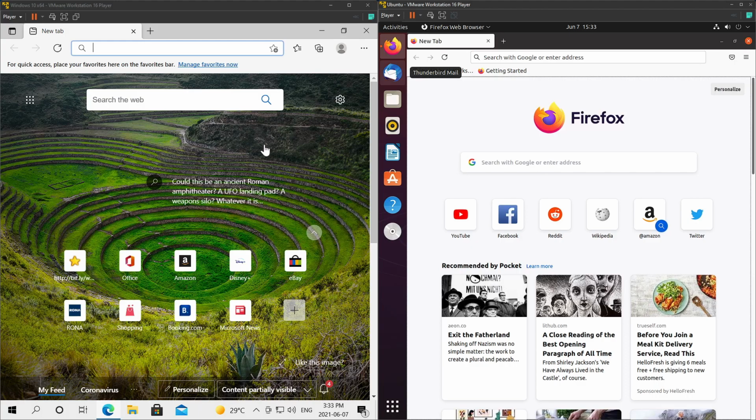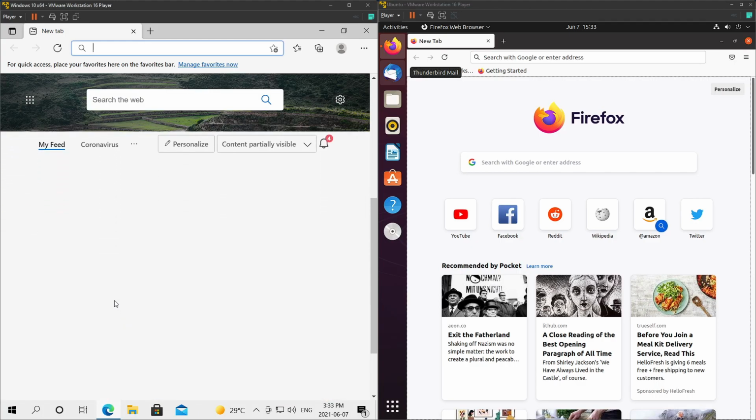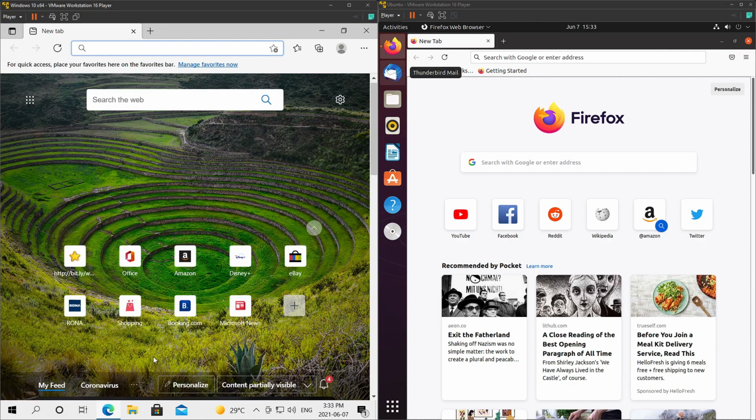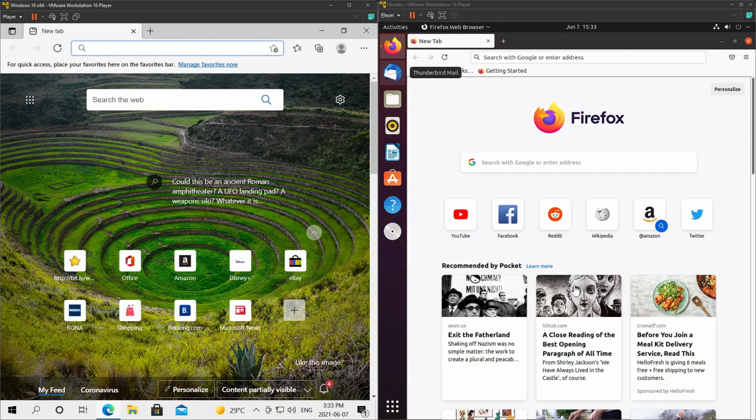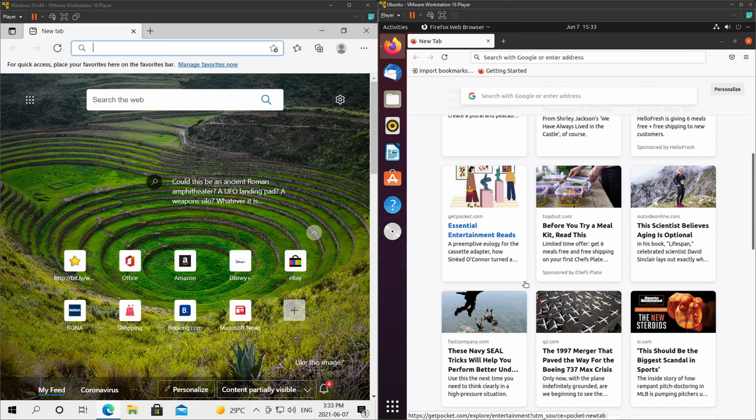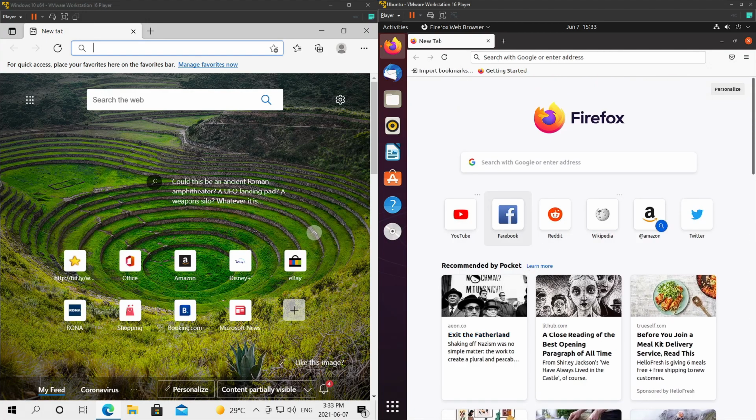So you can see on Microsoft Edge there's a lot more content built in, like it's more personalized. For example, it says some Canadian news, and over here there's of course stuff recommended by Pocket on Ubuntu, right? And over here they have stock shortcuts. The shortcuts here are a bit different. But over here, they're more generalized to what people like. For example, here you can notice that they put YouTube and Reddit, but here you can notice that they put Disney Plus and Microsoft News for entertainment. So yeah, pretty fun.